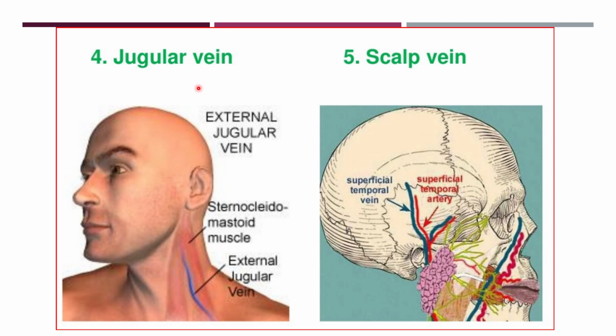Another vein from where you can take the sample, but it requires precision and experience. As you can see, the location is very sensitive. This is called the external jugular vein. From this location also you can take the sample. Another example is the scalp vein. From this location you can also take the sample, but not you, I think; experienced physicians can take the samples from here. As you can understand, these are very sensitive parts.